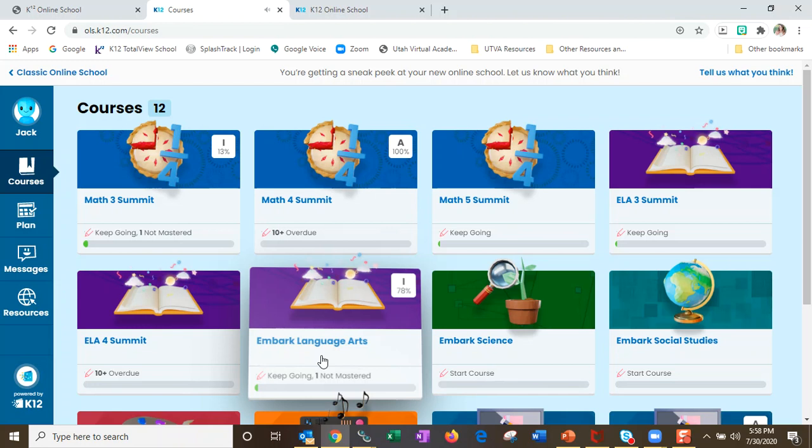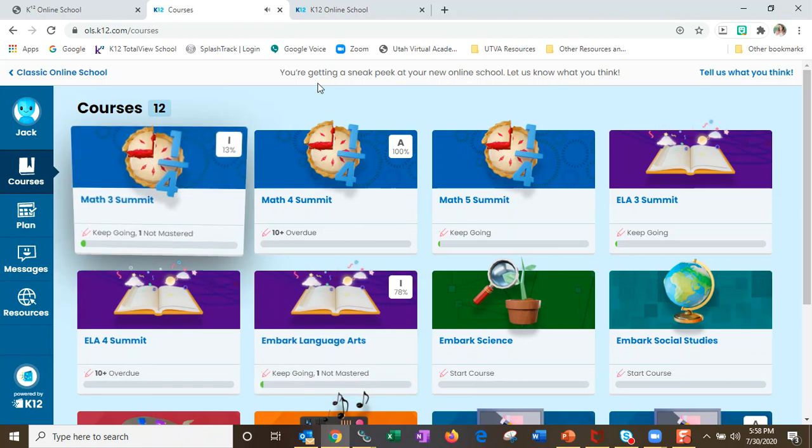It's supposed to be a little more user-friendly, and it looks a lot more like our middle and high school setup. So you can see here under courses, it has each class that they are added to, and these little tiles are clickable. So they can click on that to go into the live or into the lessons. They'll be able to see their progress in the corner here.